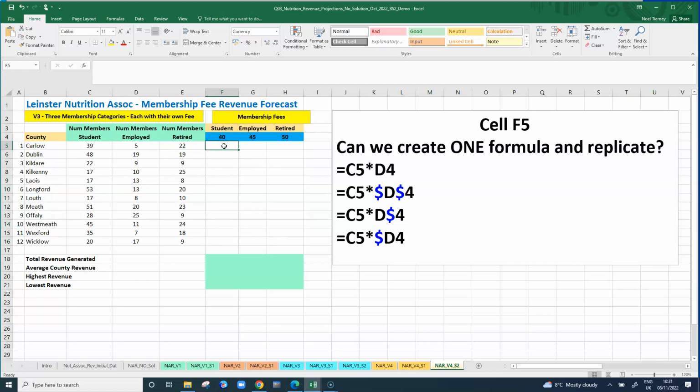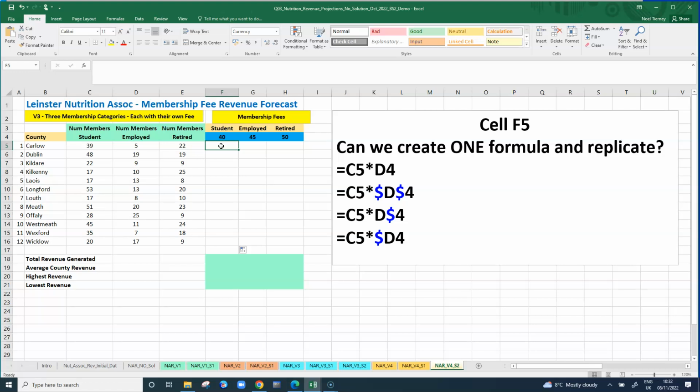Can we enter a formula in cell F5 that will take 39 students for Carlow, multiply by €40, and then replicate that formula for the rest of the counties and the rest of the categories? It's possible to build one formula to complete all of that.